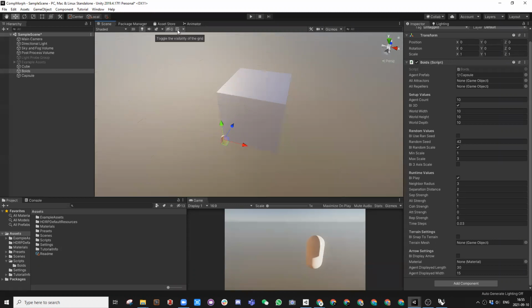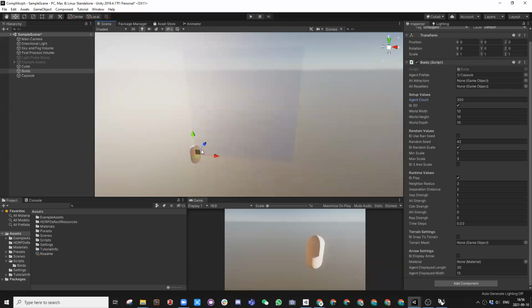So I'm going to turn off the grid just so it looks better. And I'm going to boost this back to maybe 300 for now. And this, we remember we made the world of 10 by 10 by 10. You can change this size of the world, and that also depends on the size of your geometry. So there are lots of relationships between the size of the world and the size of your geometry and the behavior and so on. So you need to test it personally to get the best outcome.